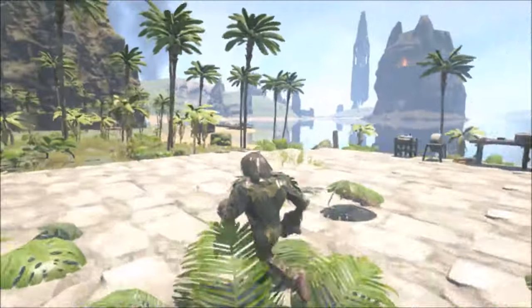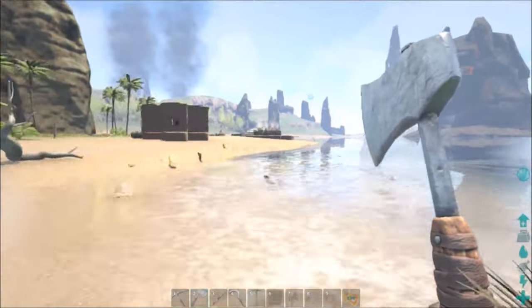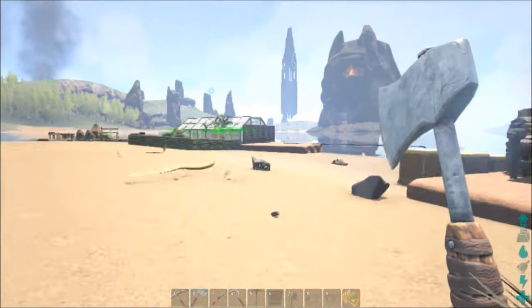Way over there. Whoa, why are you so far to see? Where you at? Wow. So way over here, I got a greenhouse. I'm going to show you all the stuff you need to grow with the cooking, all that good stuff.